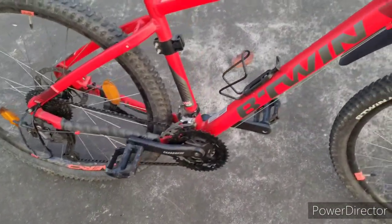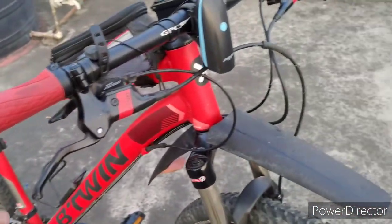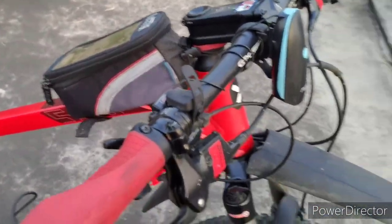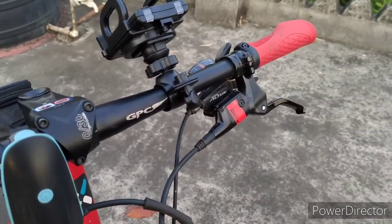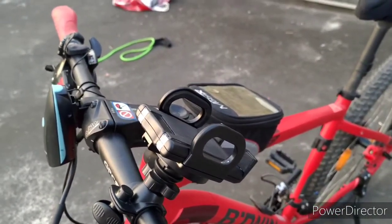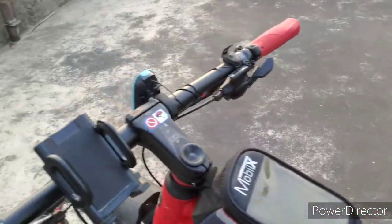Front and back, the bike has Tektro hydraulic disc brakes. I've been using them for one year and the oil pressure is still good, but I'm planning to drain them now — Rito Broto, you have some work to do. The fork is a Suntour XCR Evo with 100mm travel and a lockout option. It's an oil suspension, not air, with a preload weight adjuster so you can tune it to your body weight.